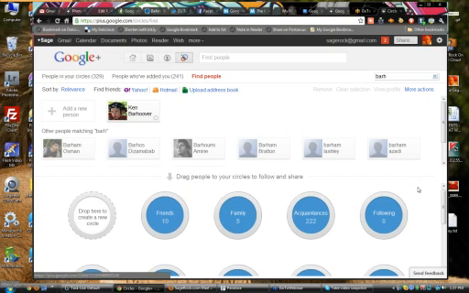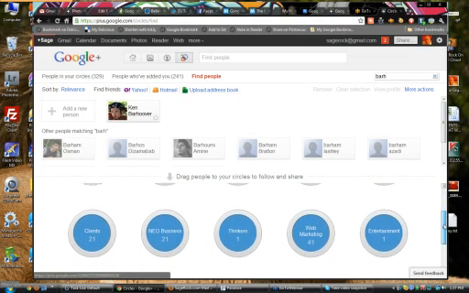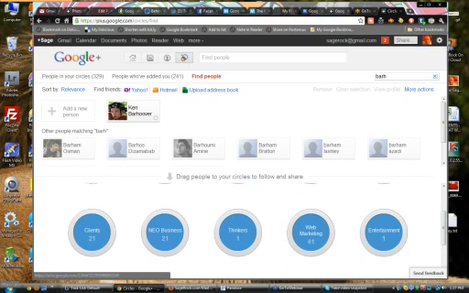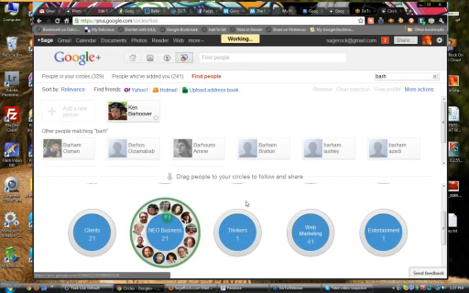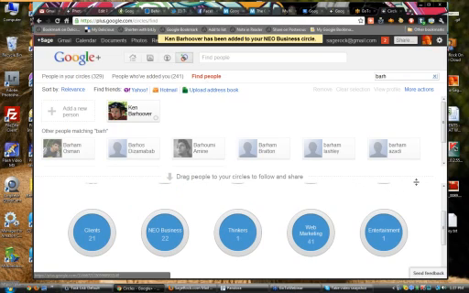And so this is the goal here: instead of just adding people, you are adding them into these circles. And you can add people into multiple circles. So I could say, oh, well, not only do I want Ken Barhoover in friends, but I would also like him in the Neo Business, Northeastern Ohio Business circle. So I can put him in multiple circles, you see. And this is the difference here.